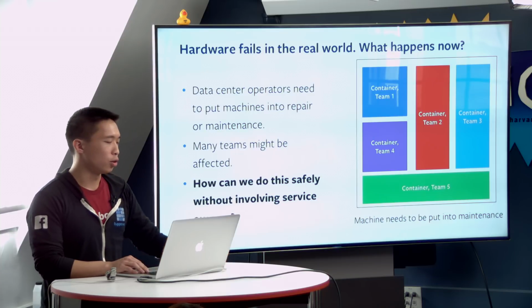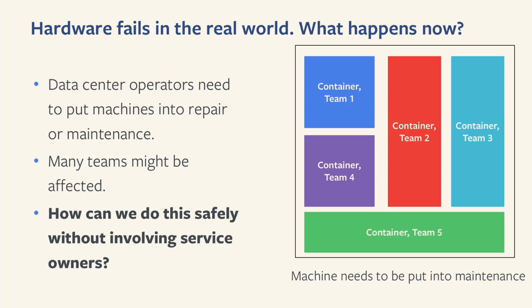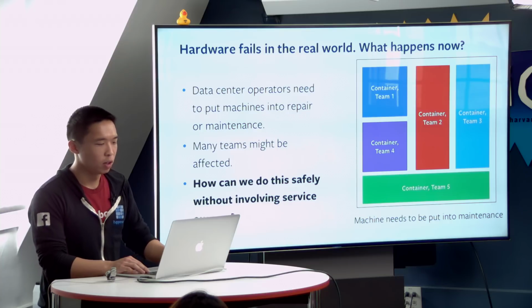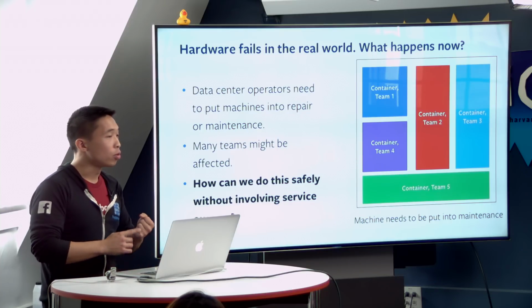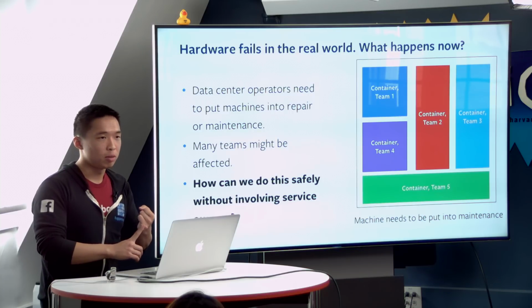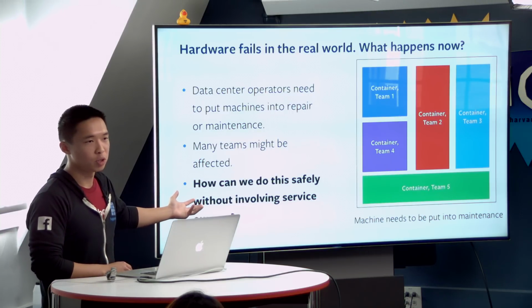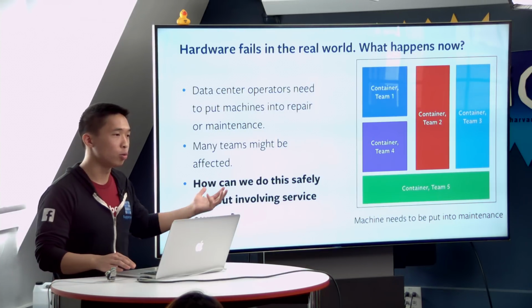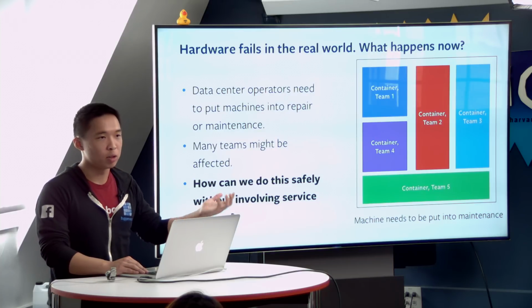So in this example, a single machine might be running containers from 5 different teams. And so 5 different teams would need to, if we had no automation, do work to remove those containers elsewhere. This might be challenging for teams because sometimes a container might store local state on the machine, and that local state needs to be copied somewhere else before you take the machine down. Or sometimes a team might not have enough replicas elsewhere, so if you take down this machine, they will actually be unable to serve all their traffic. So there's a lot of issues in how we do this safely.